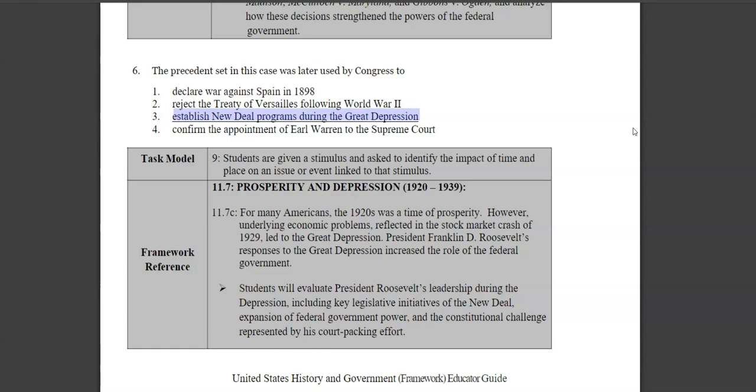Well, the Constitution doesn't say anything about the federal government doing any of that. But he relied on that elastic clause. Congress has all power necessary and proper to carry out its duties. And so, during the time of the Depression, FDR got Congress to expand tremendously its activism within the economy, to support, if you like, the economic problems that the country was facing. So FDR, by increasing the role of the federal government and getting Congress to give him the authority as president to deal with what was a national emergency, is expanding its role.